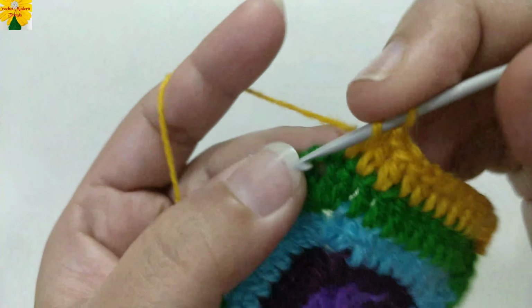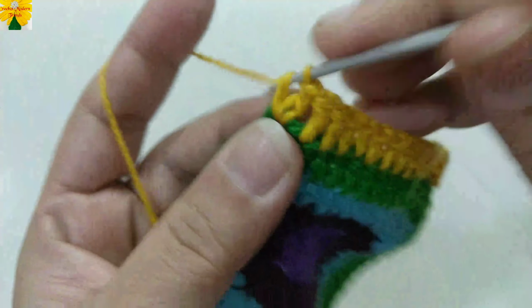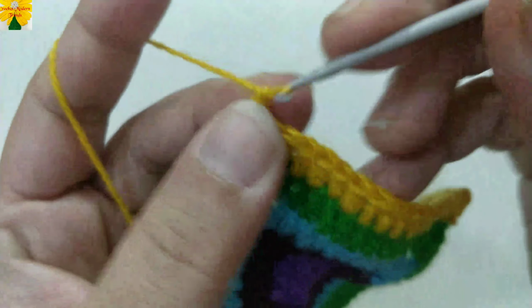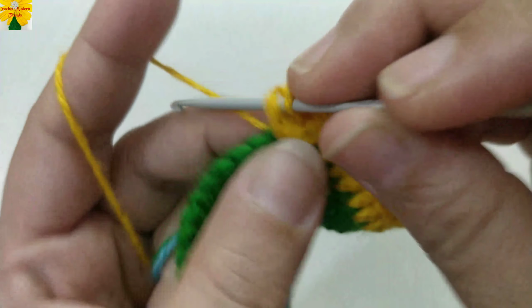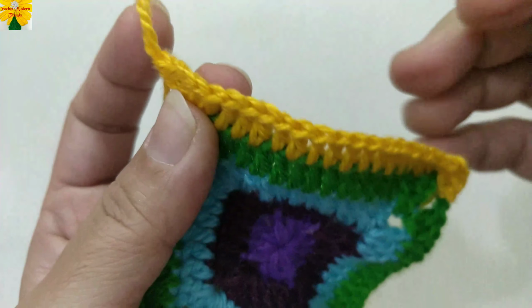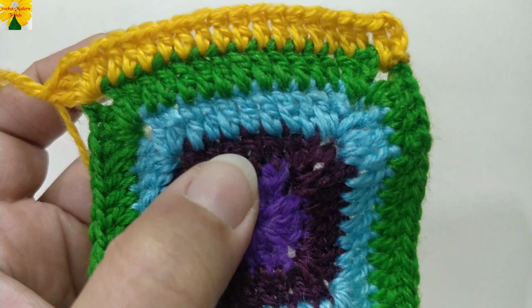15. Into the chain space of 2, double crochet 1, double crochet 2, chain 2 for chain space, and 2 more double crochet for the corner of the square. So complete the round following the same pattern, and we will meet again when this round would be completed.